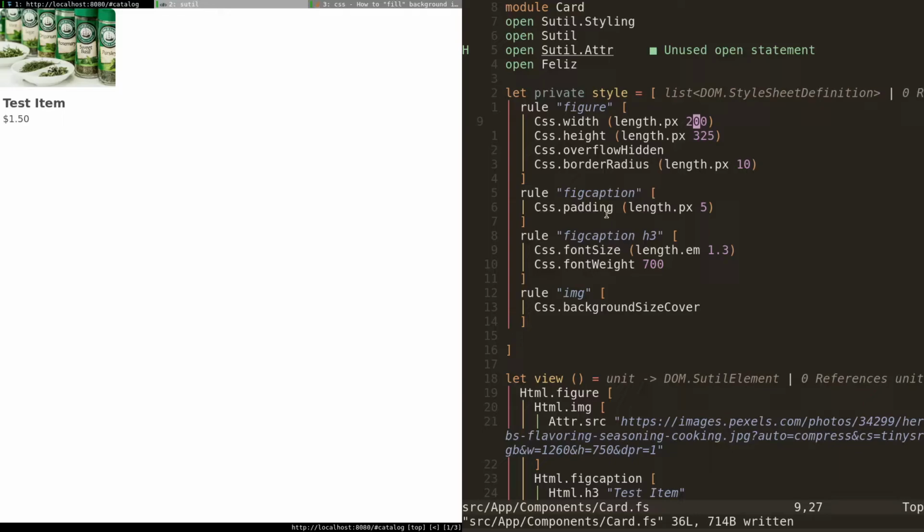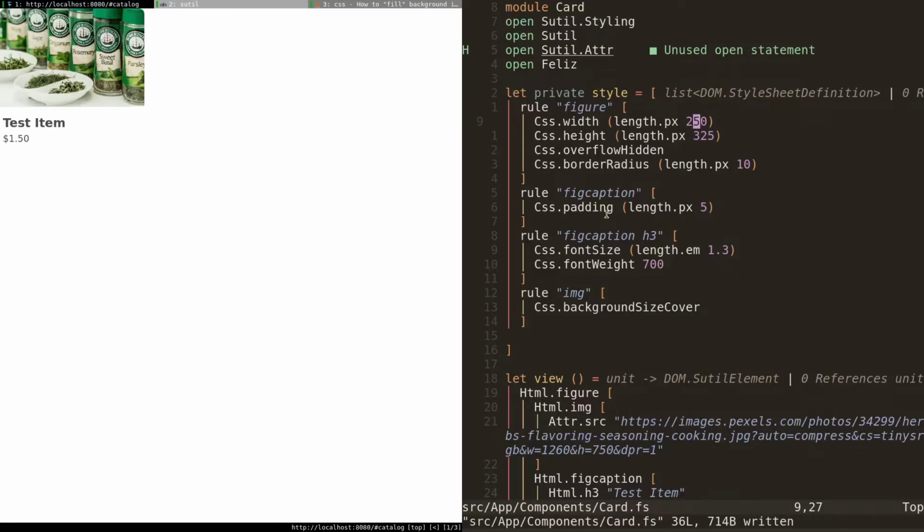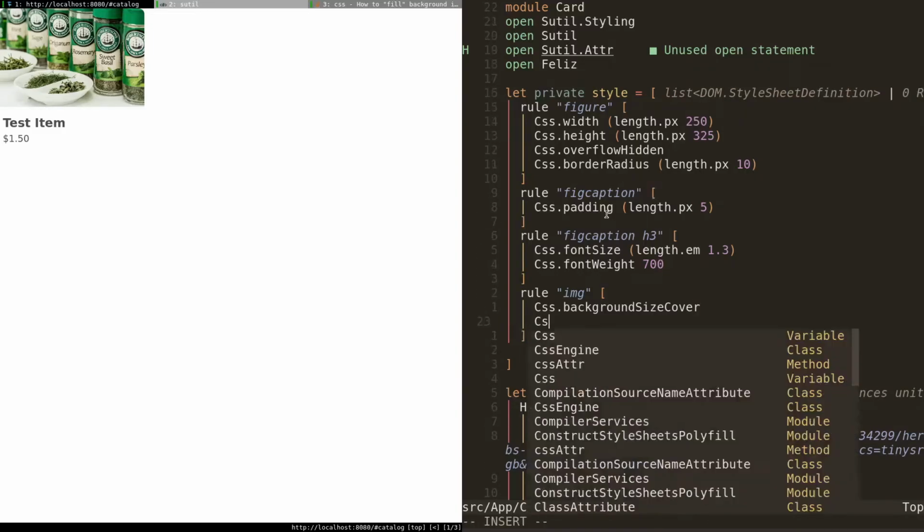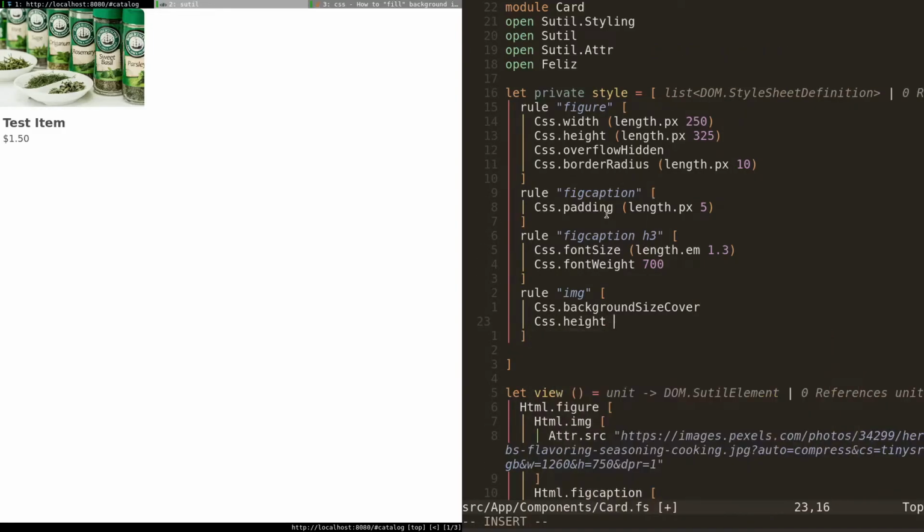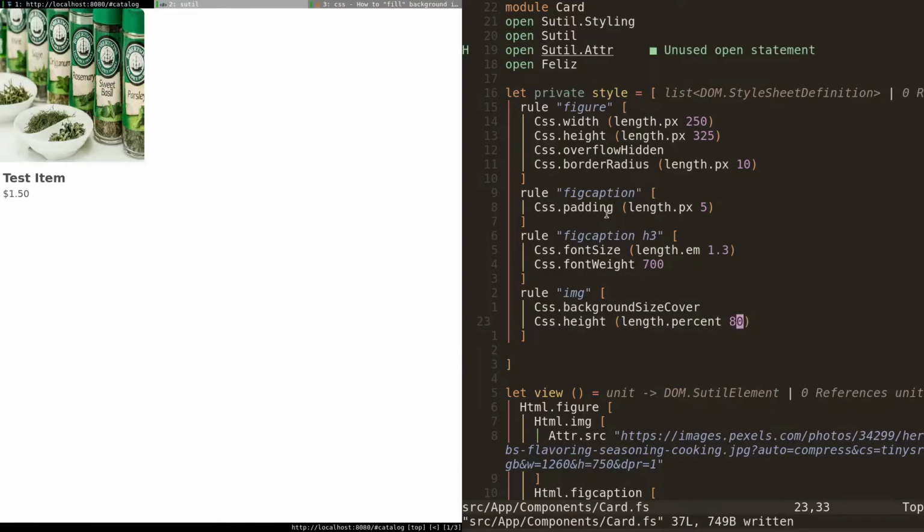That's not what I want. Oh yeah, because one more thing, I want to hide 80%. No, that's not how we do it. Length of 80%. Okay, so now it stretches. But what I want.